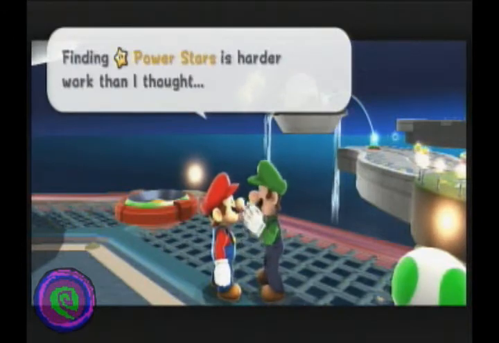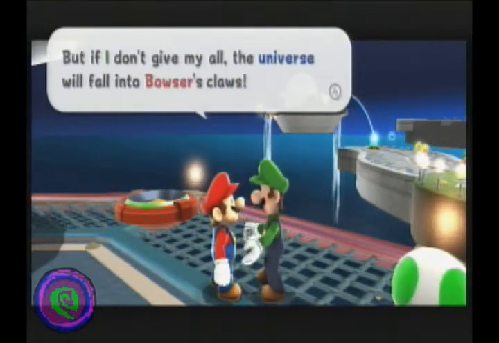Finding power stars is harder work than I thought. But if I don't give my all, the universe will fall into Bowser's claws.